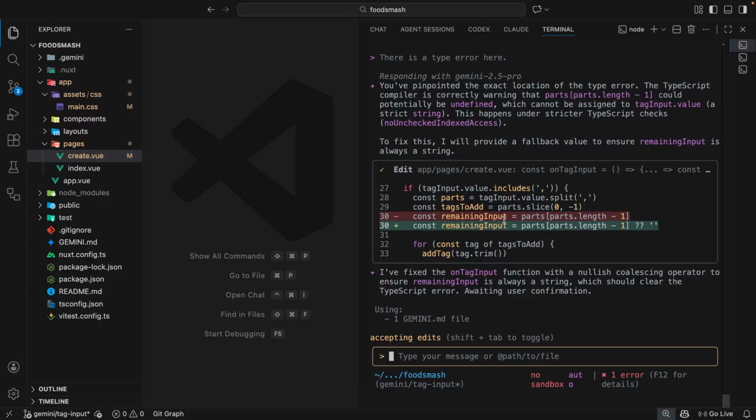Now, the Gemini models actually have a very large context window of 1 million tokens, which means you could be chatting to the model most of the day, asking it to work on multiple features all in the same chat session, and you still probably won't fill the context window. You might, but probably not. However, if you do fill it, then some of the older context starts to slip out of the window and the model can forget about it. And that's when the model can become less predictable, I guess, and sometimes lose its grounding.